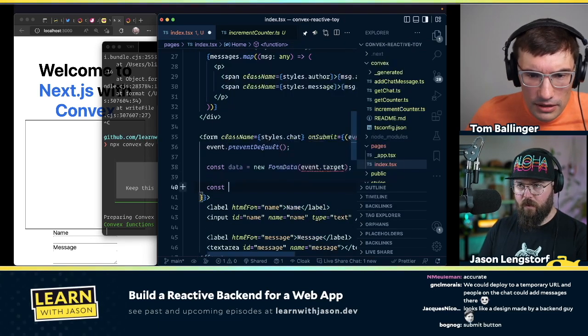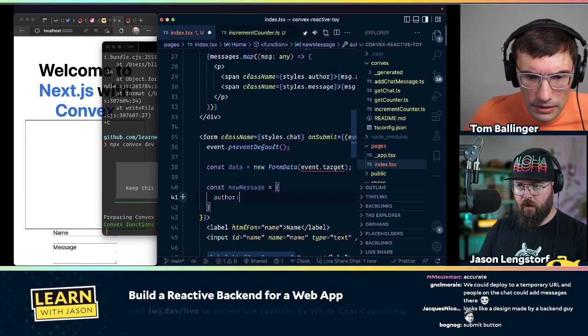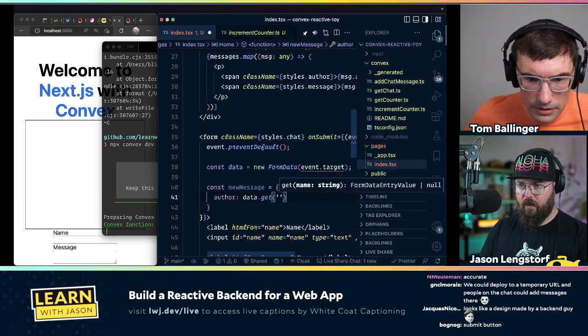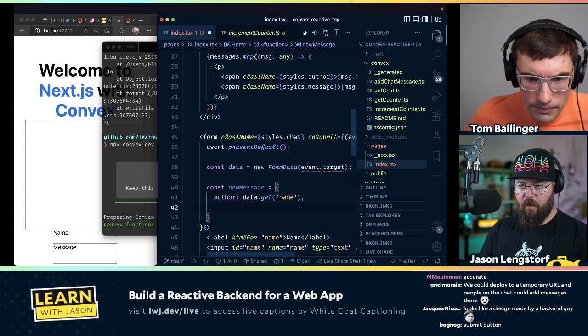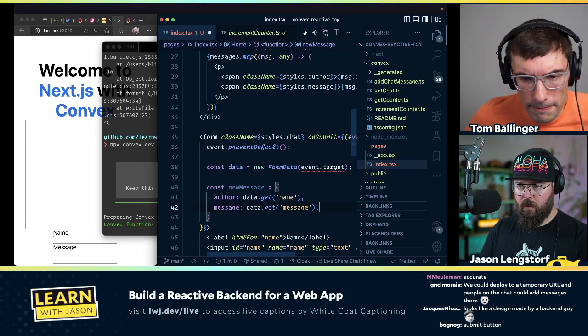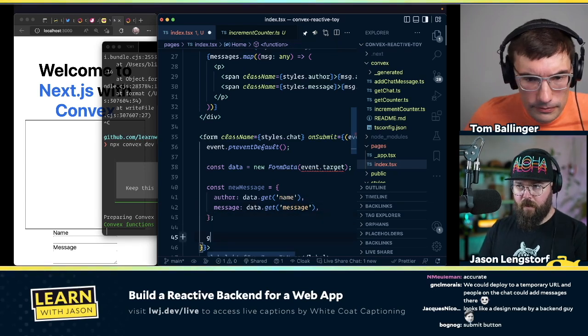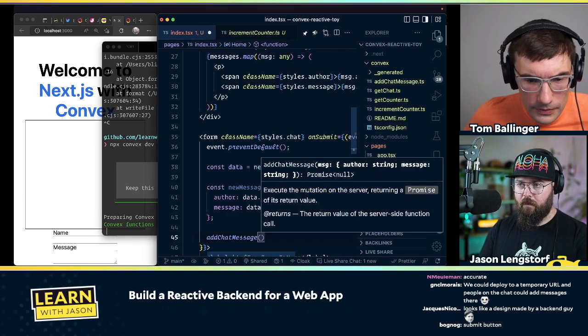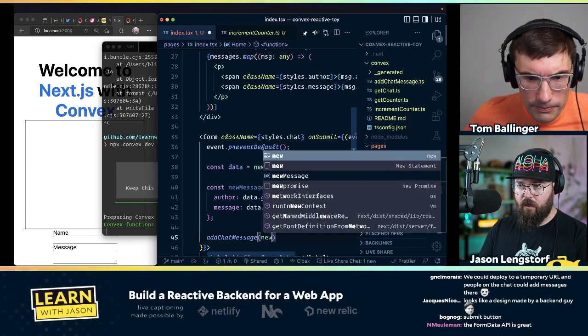And then we can do the new message is author will be data.get name, and message will be data.get message. And FormData is freaking magical. So then we can add chat message and we send in our new message.